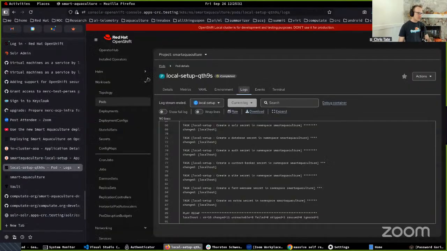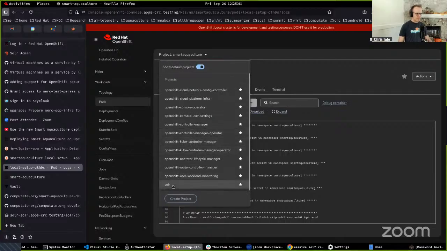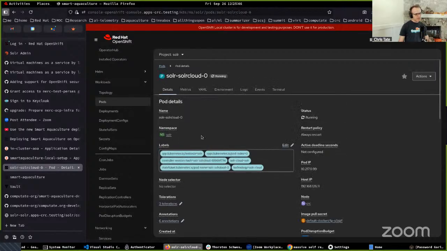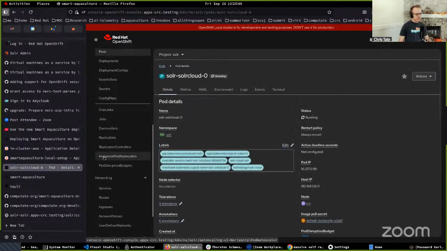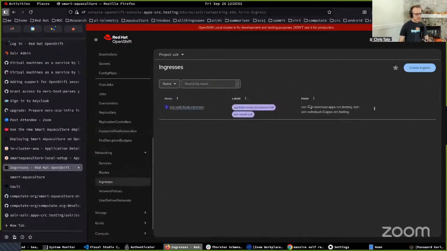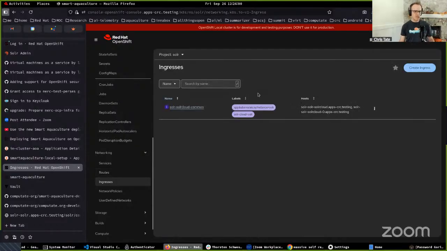So let's check on Apache Solr. This is running the newest operator. So Solr is running, however, the ingress routes. It didn't create a route.